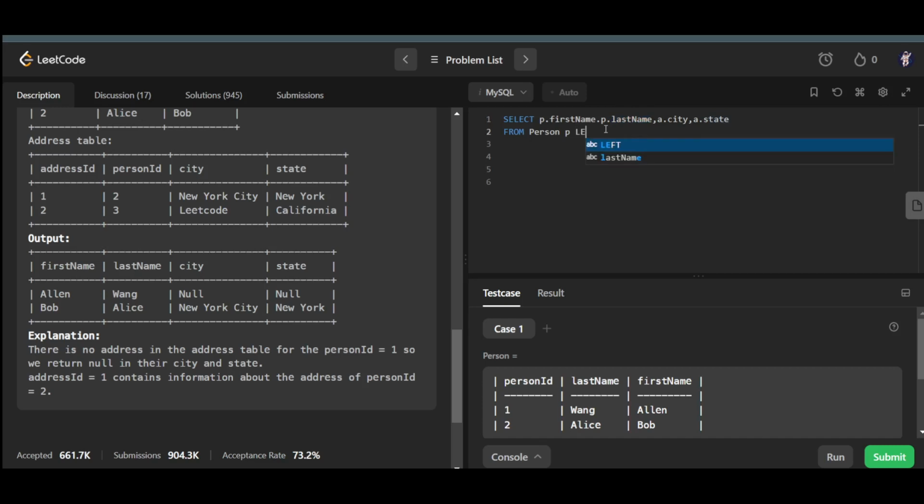Now I'm going to do a left outer join on the Address table, and alias it as A, and then we have to specify on which two columns we have to join it. So let's do p.personId. Since person ID is the common column over here, we use the person ID column.